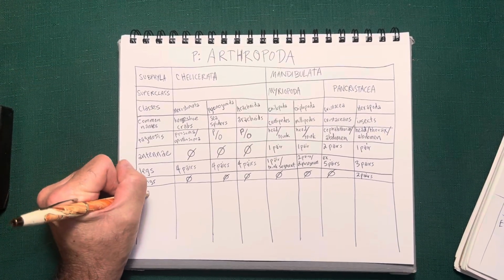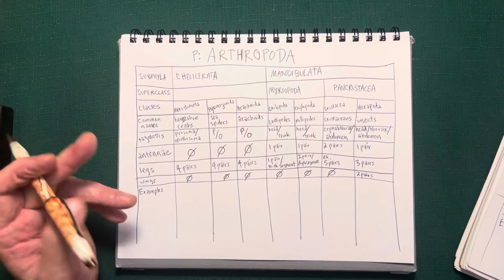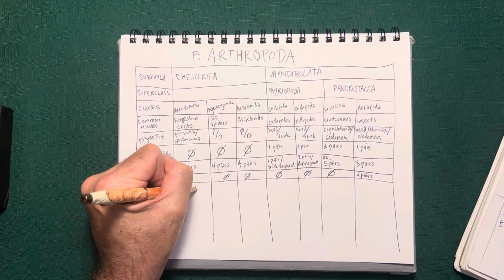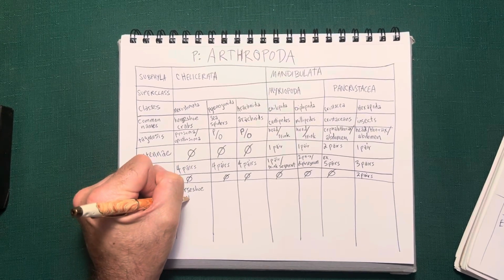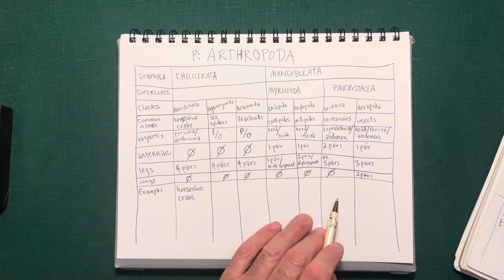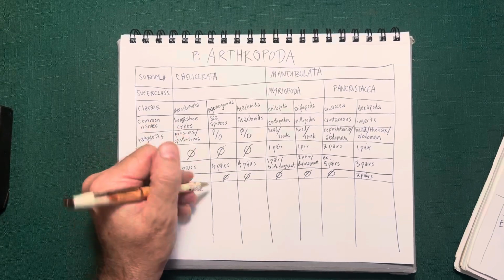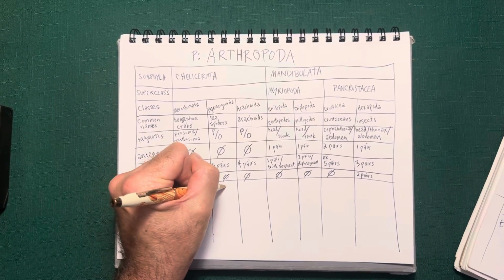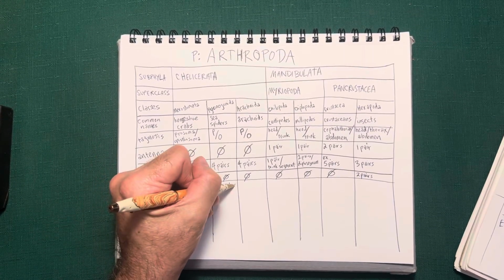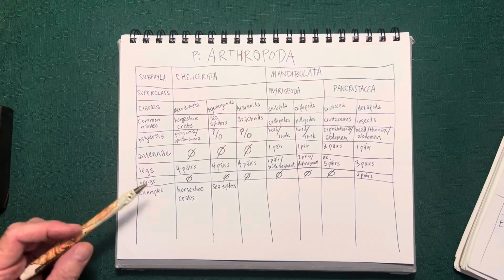Now let's talk about examples. And this is where we kind of delve a little bit into the diversity of these groups. For horseshoe crabs, it's just going to be horseshoe crabs. Notice that they're not crustaceans, so they're their own separate class of organisms, just like sea spiders. If you were to see one, well, you're probably going to be swimming or in a museum. They're going to look very different from the spiders that you're used to seeing on land.